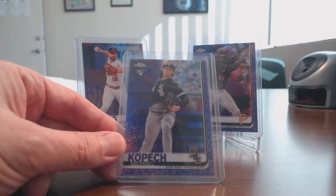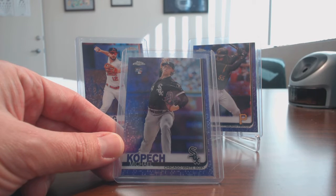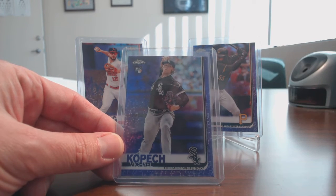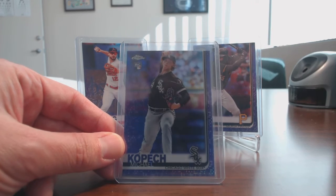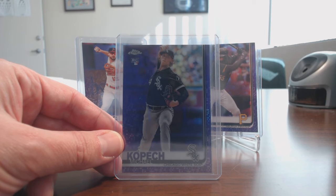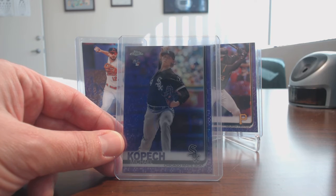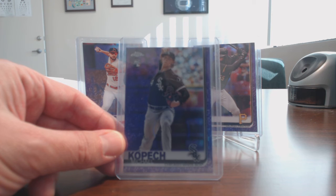So I am left with three cards in this set to complete it. I'm excited, but at the same time a little worried because the three cards are going to be difficult to find. One is Pete Alonzo — I've seen a few on eBay, I just haven't pulled the trigger. I think I'm going to have to come to terms with spending 60, 70, 80 bucks for one. The other two are Albies and Jeff McNeil from the Mets. It'll probably cost me close to $100 just to get those three and finish out my purple set. But I'm pretty excited that I've got this far.